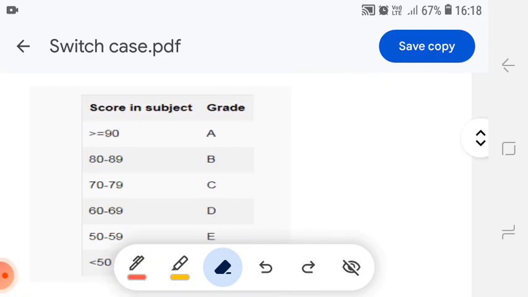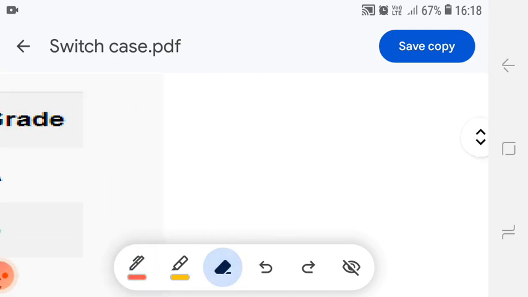Now, whatever we have learned till now, we can implement this in C very easily. We may take integer variables.